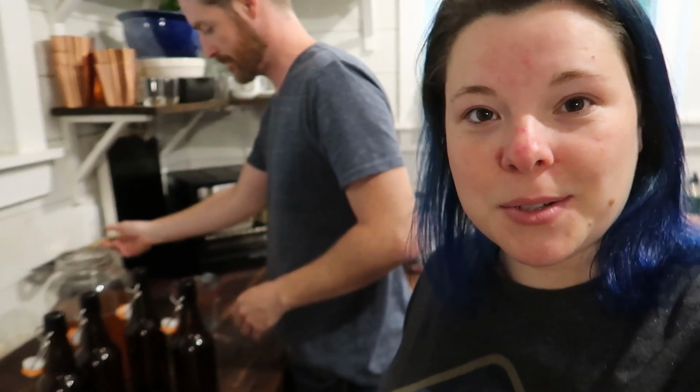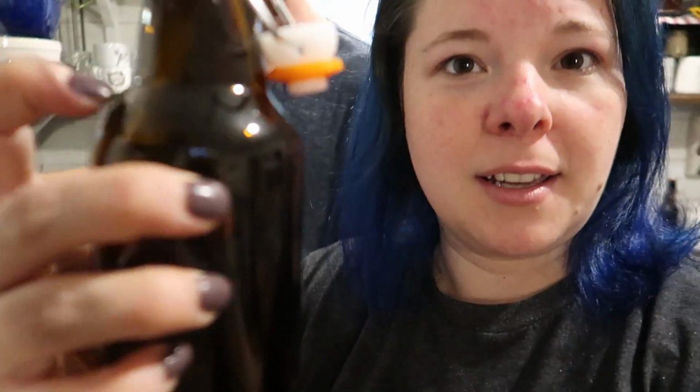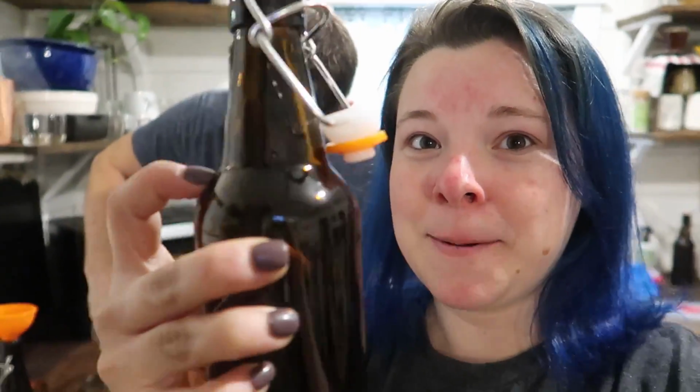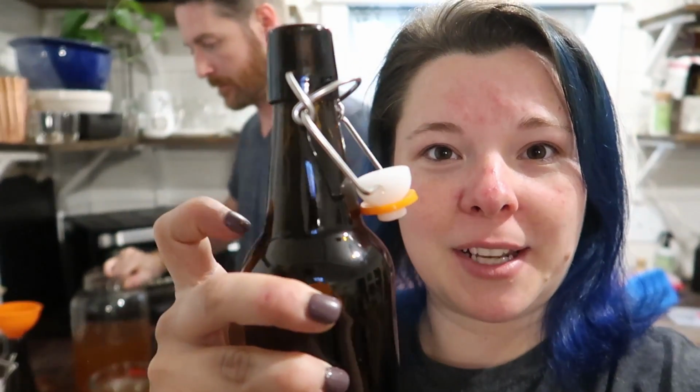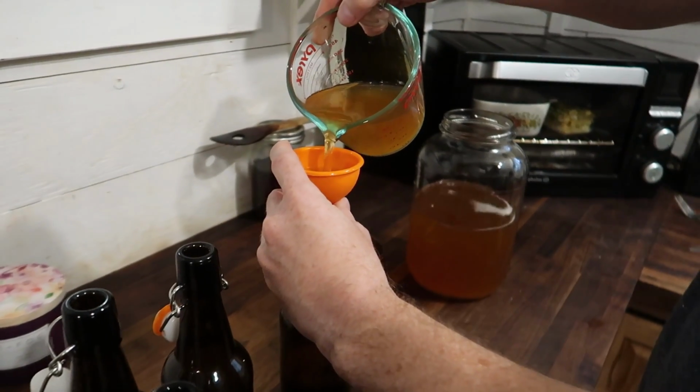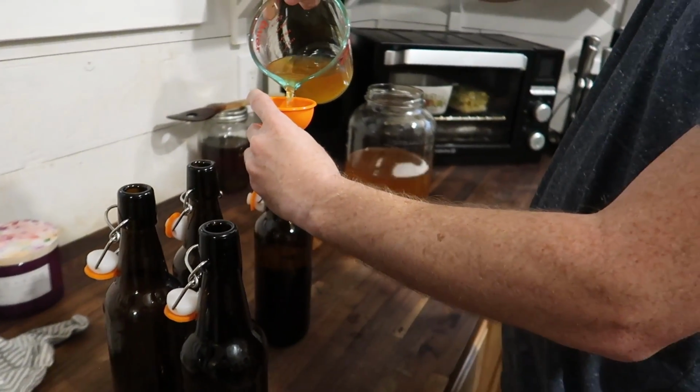So now once we get our juice in here, we're just going to fill these up until they get to the neck of the bottle. That's what we found that's best for us. That's what gets us the most fizz. So we leave a little bit of room and just fill it up to the neck. It's about 2 cups of this.